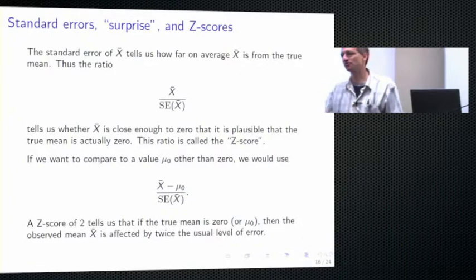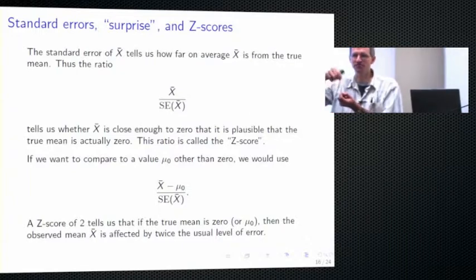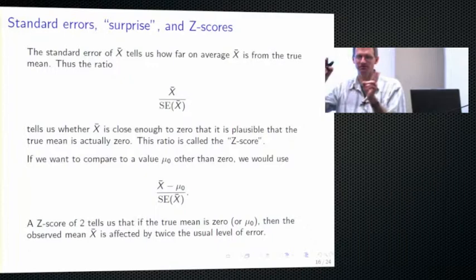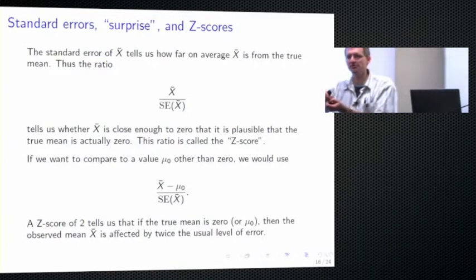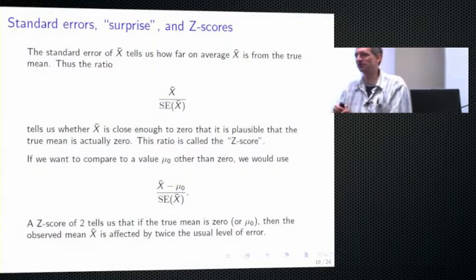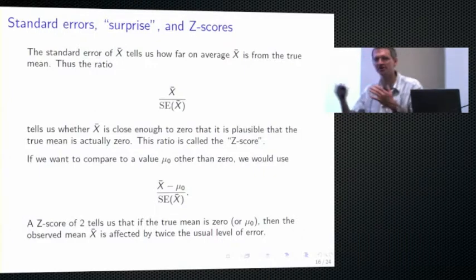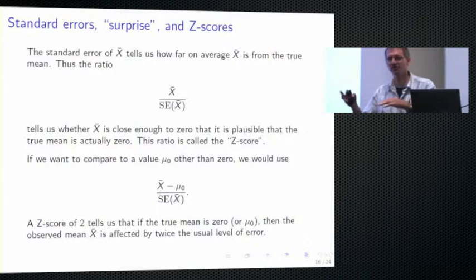So a z-score of 1 means that my estimand did not fall exactly on top of the least interesting possible value, what you sometimes call the null hypothesis, although that's another term we don't like to use too much. It didn't fall exactly on top of it, but if the z-score is 1, it only fell one expected error away from it. So in a sense, it fell exactly where you would expect it to fall. So a z-score of 1 is not a very interesting outcome, or at least it's very consistent with the so-called null hypothesis.